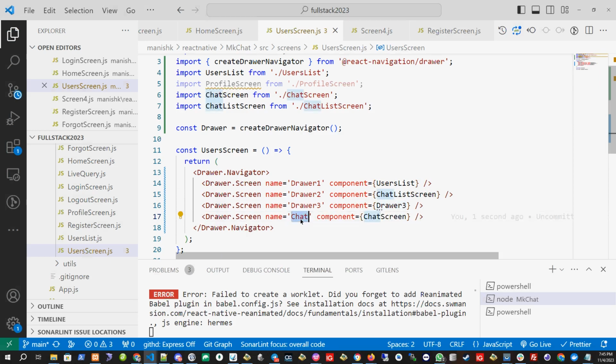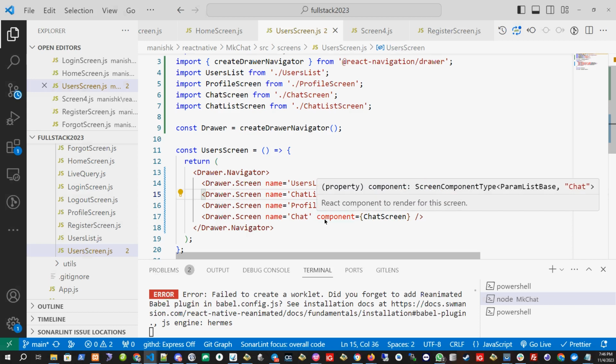We'll put the chat name, and this one will be the users list. This will be the chat list, and then we have the profile screen. So let's make this profile. Let's make this chat list. Users list is fine.